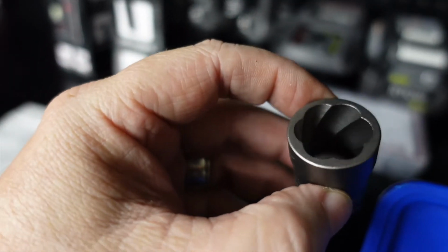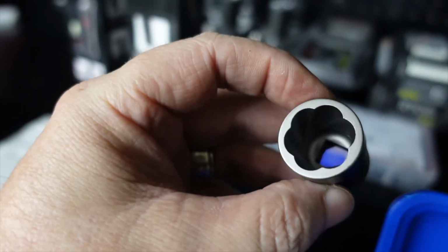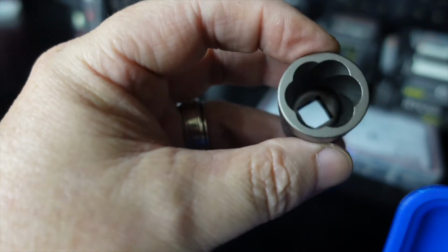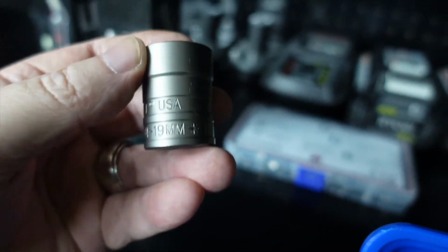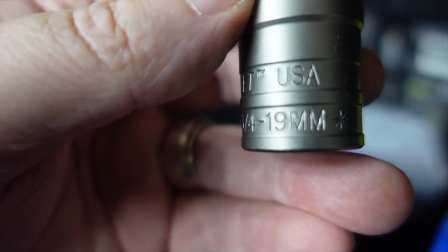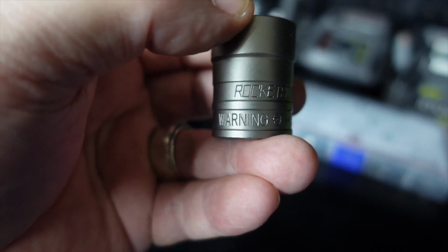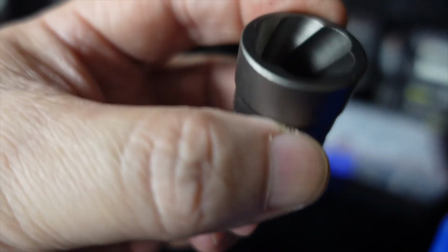Everybody has probably seen these. A lot of different people make them. Gearwrench makes them. Lyle, or is it Irwin? I think it's Irwin. Lyle might even make some of these. I'm not sure. But I don't know if you can see it or not. These are made in the USA. And their lifetime warranty. So these are cool.